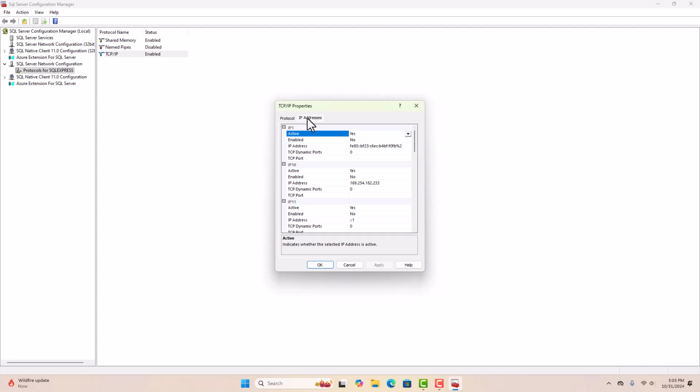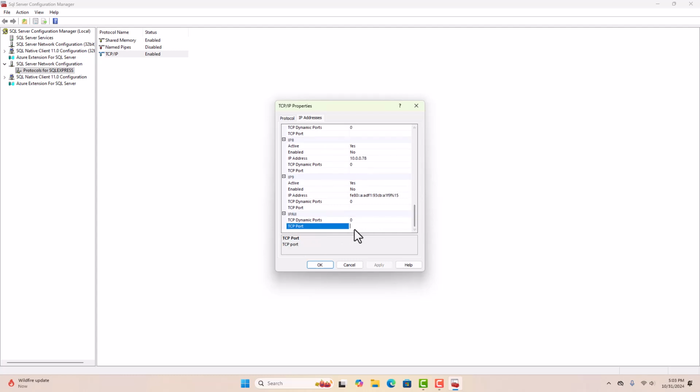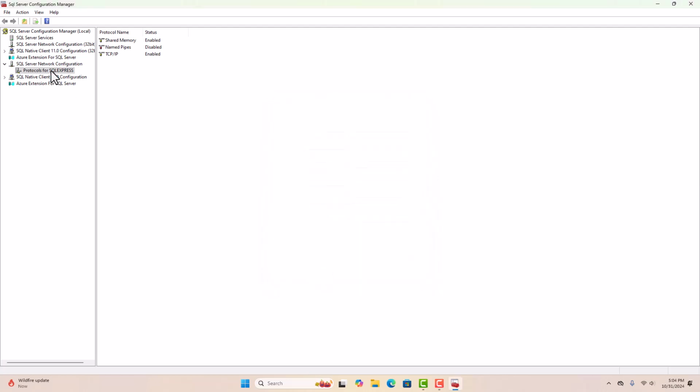Then under Properties, click IP addresses at the top, scroll all the way to the bottom, and type in 1433 to the TCP port of IP all. Click Apply, and click OK.